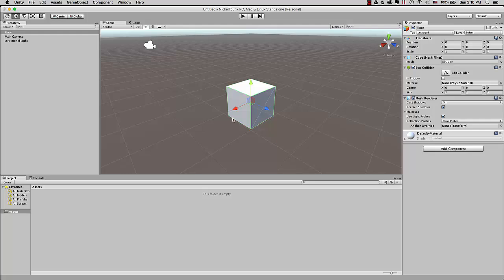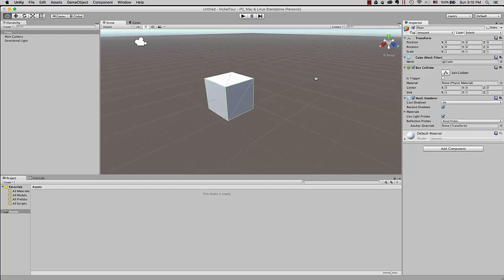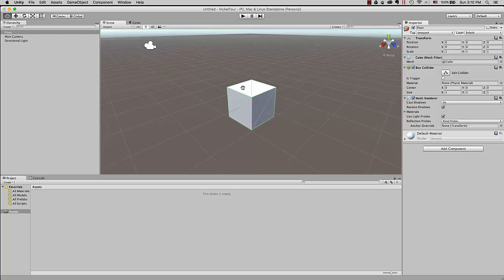So as promised, why don't we turn this into a floor? We already named it floor. Why don't we make it into something that looks like a floor? I've selected it. It's ready to be manipulated. If we come up to the top here, you'll see that there are these buttons here. And these allow us to do somewhat obvious transformations to this. So if I click the hand, this is the same as if I were holding down my middle mouse button and moving the viewport around. So that's just a viewport manipulation. But the rest of these will actually manipulate the object that you have currently selected.